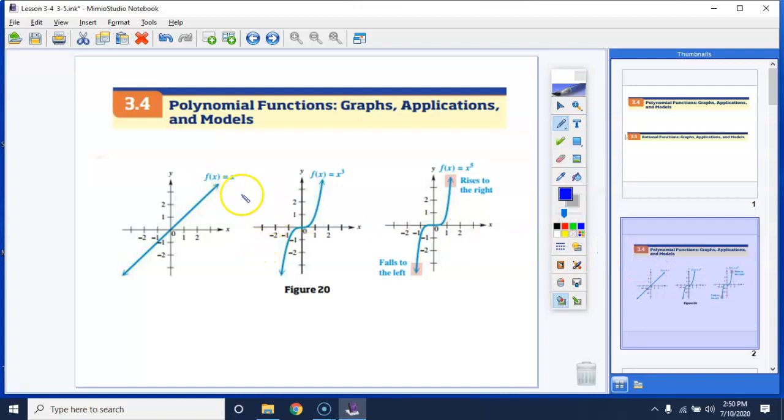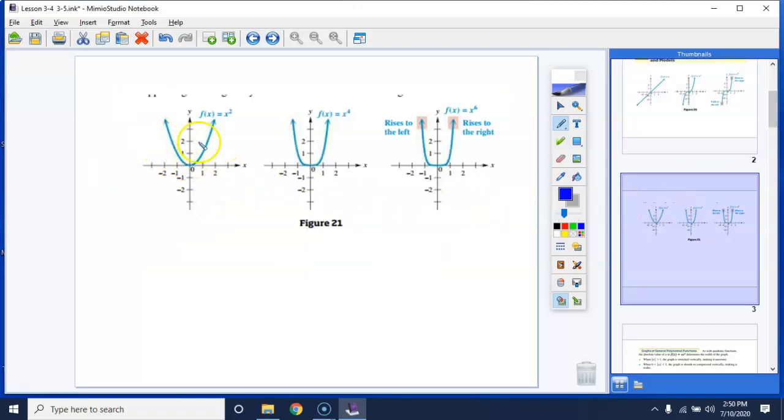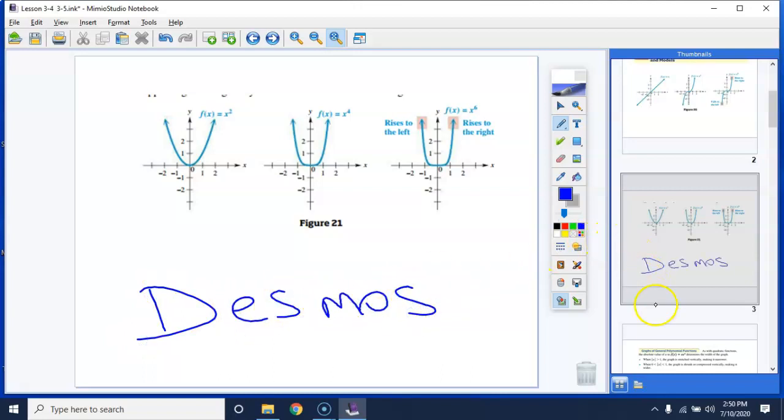Those are well-known famous functions: the x function, x cubed function, x to the fifth power functions. And let me show you more here. And x squared, x to the fourth, x to the sixth power. You don't have to memorize them, but it's good to know them. But even if you forget, as you know, we go to Desmos, right? And you just graph and see.